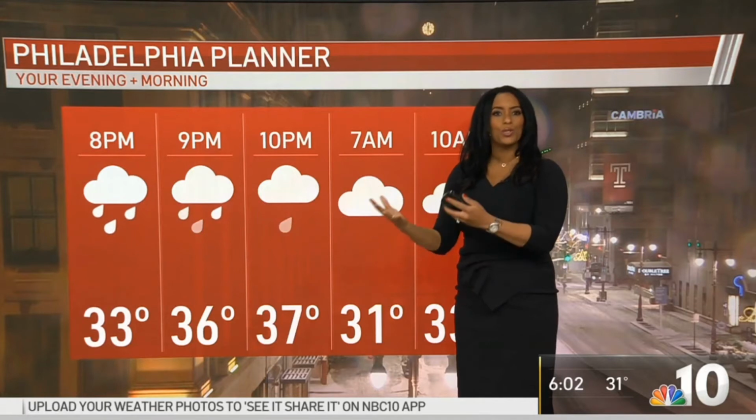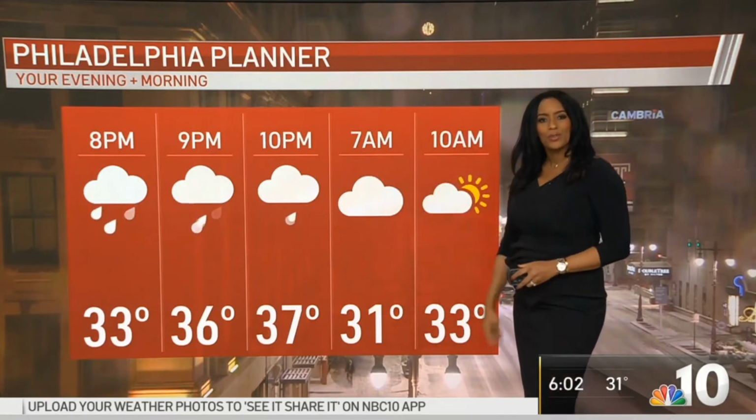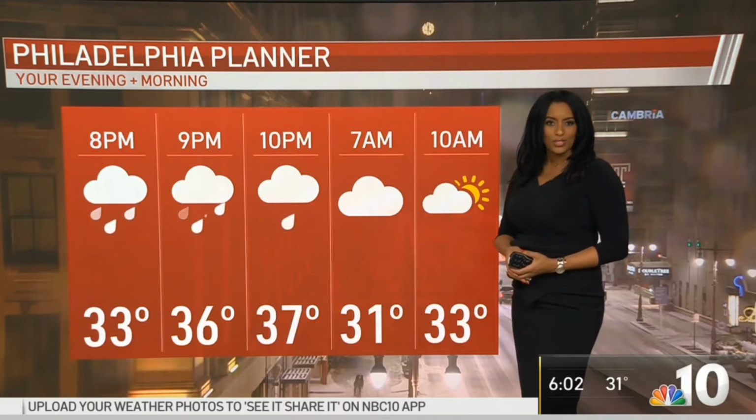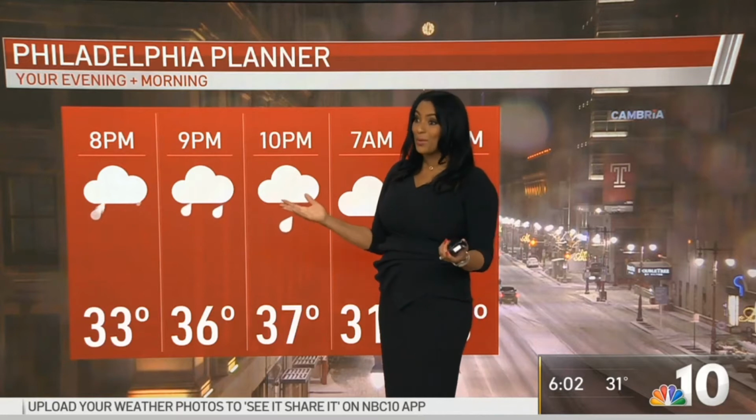So we'll go from snow to more of a wintry mix to rainfall. Then we'll run out of moisture, and our temperatures will be right around 31 degrees tomorrow morning to start. So coming up, we will time it all out for you, let you know exactly what to expect in your neighborhood. But it's a very interesting system, the fact that we're actually going to get warmer here for parts of our neighborhoods, and then we'll see a little bit more snowfall on the back end. So I'll explain all the details on that coming up in just a bit.